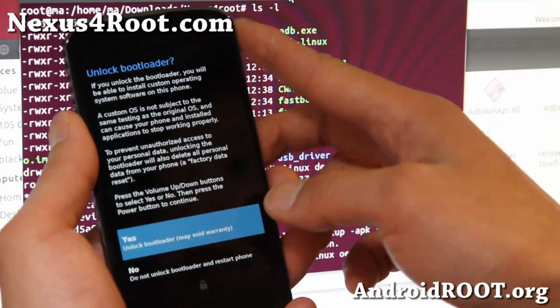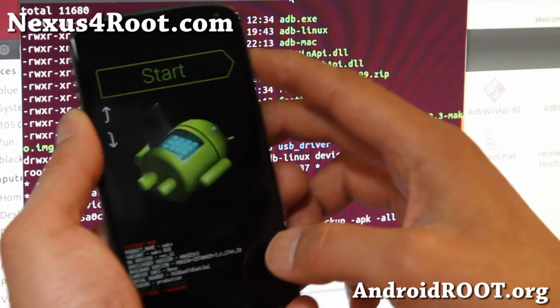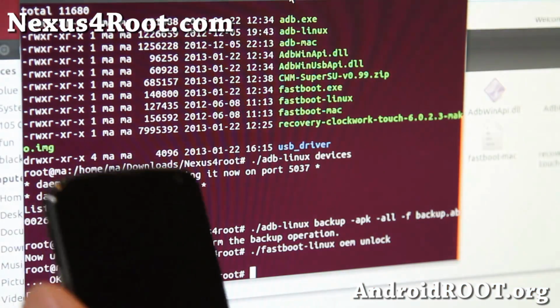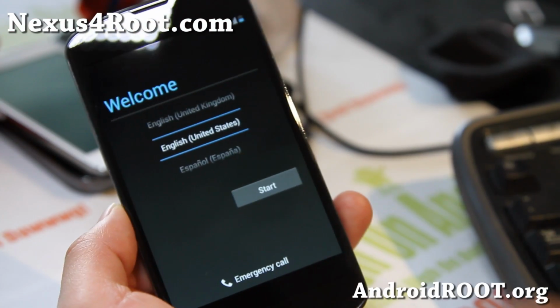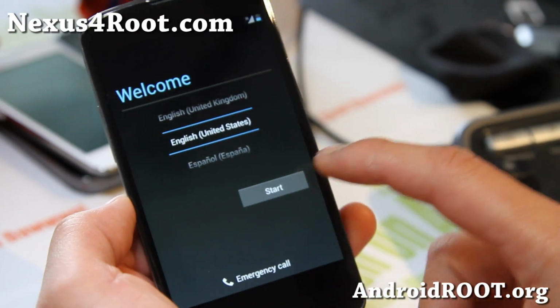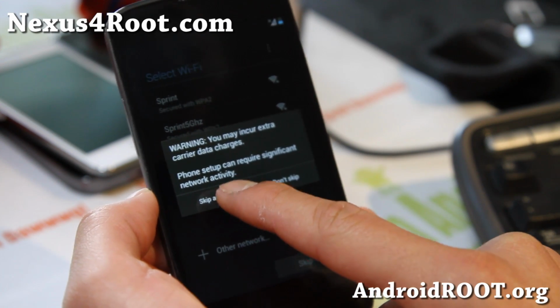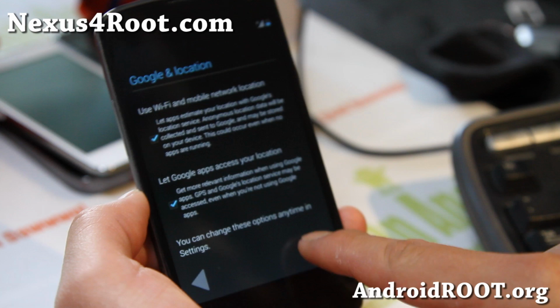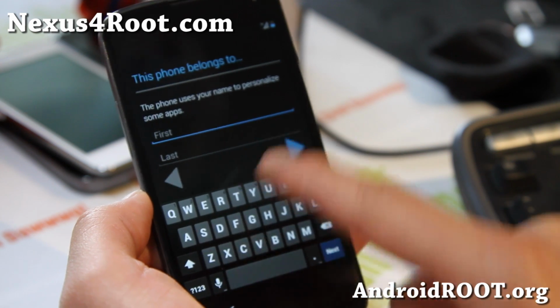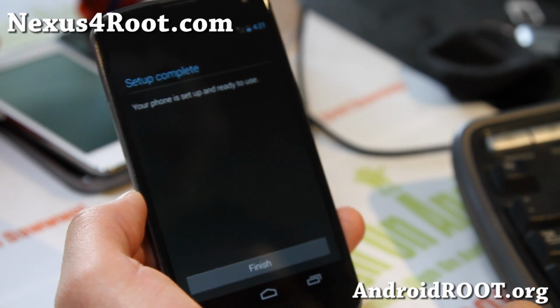Say yes. Click the power button. And go ahead and hit start, and this will reboot your phone. And we'll be back in when it reboots. Alright, once rebooted, you should have everything wiped, so you should have to start over. You can skip all of this because you can restore your data, and it should restore it for you. Or you can set it up later.